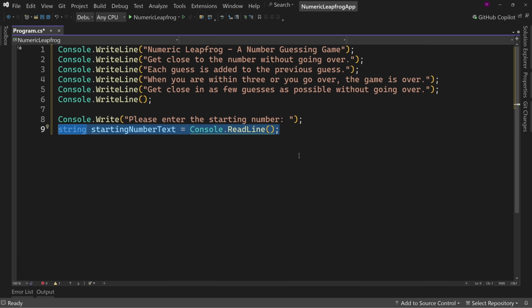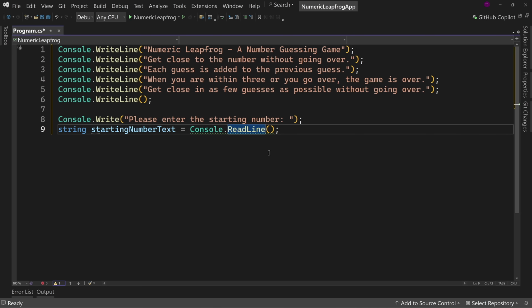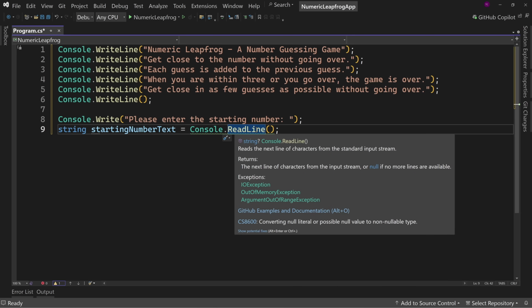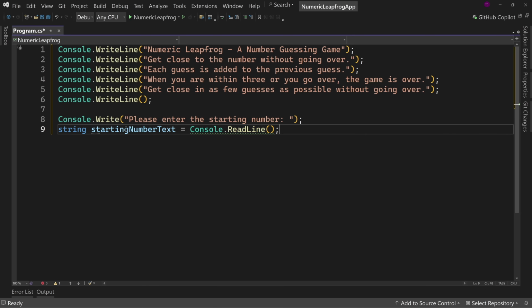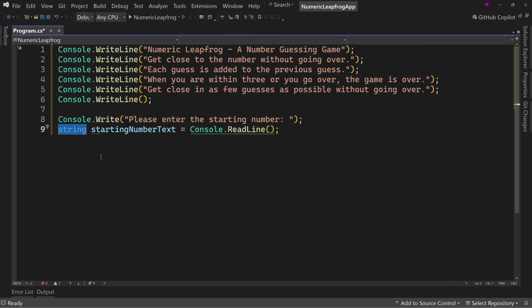Now, it is yelling at us. And this is kind of a bonus one because I didn't even cover this in the 10 things we're going to learn. This is actually number 11. So this is your bonus. And that is, right now, this returns a string with a question mark, or a nullable string, meaning console readline can, in theory, return a null value. So if it returns a null value, well, we're not expecting a null value here. By default, strings can handle null values.